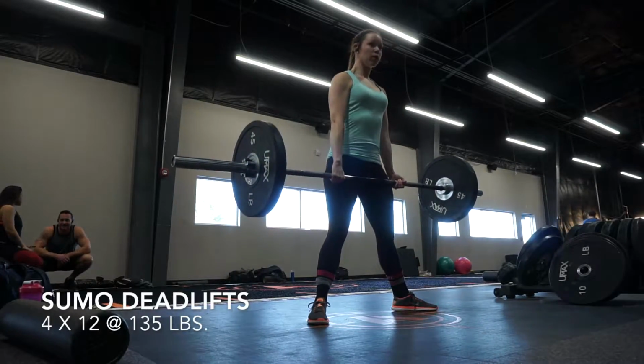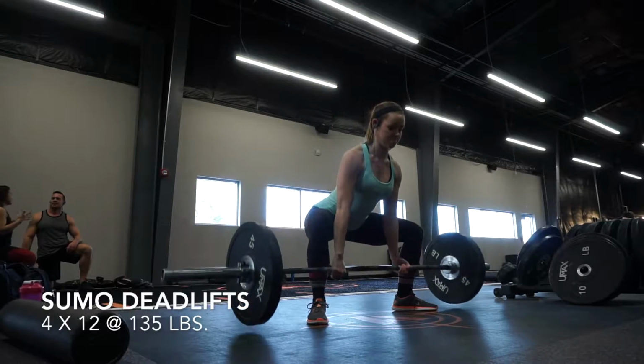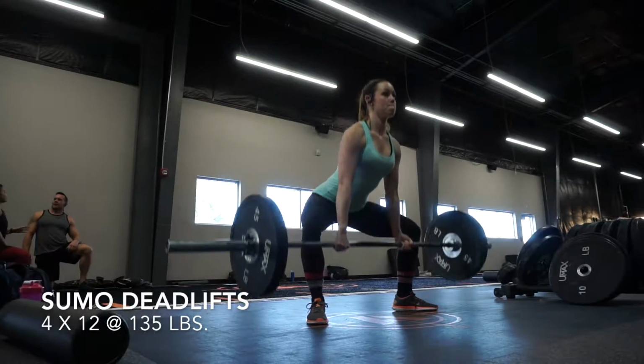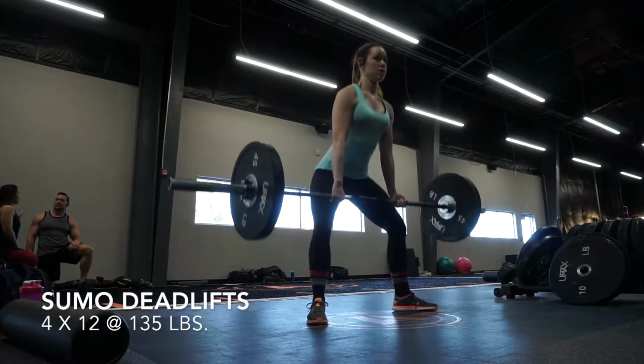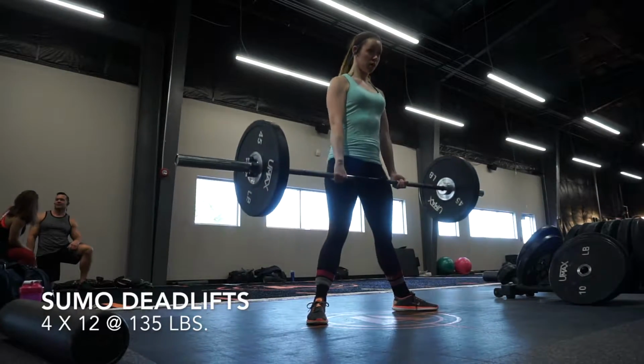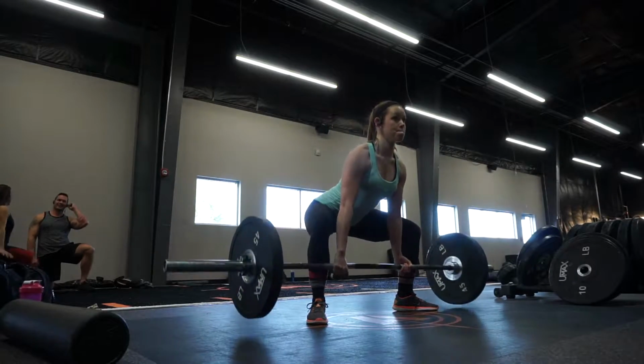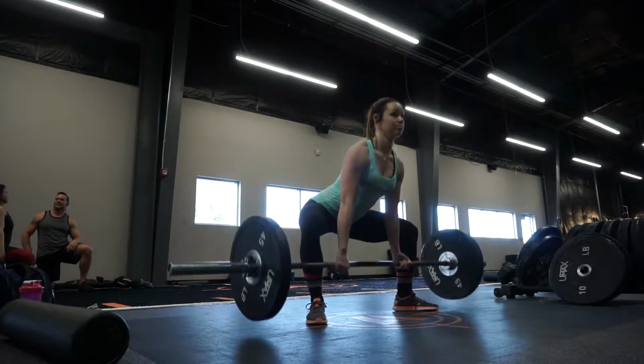As you can see here, I started my first compound lift with Sumo Deadlifts. I like to get my compound lifts over with first because they exert the most energy. Prior to this, I did a 10-minute warm-up on the treadmill, just walking at an incline, and then I stretched. I also did a couple of rounds of the Sumo Deadlift with the bar just to get my muscles ready.